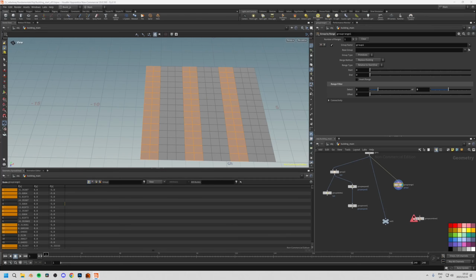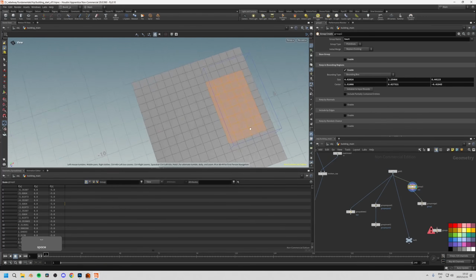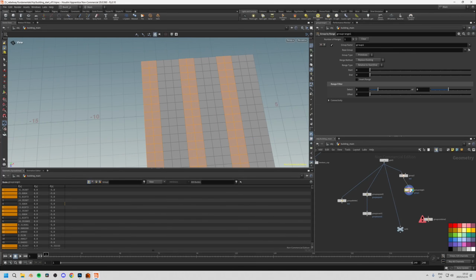And lastly, on the third grouping, I just wanted to look at this group combine, and let's just say, for instance, I'm going to connect this to my group by range. So I've got my grid, I've got this bounding box group that's called test, and then this group by range. Let's just give this a reasonable name, and on the group name, I'm going to call this range. Sorry about that, range. And then we're going to connect this to a group combine.